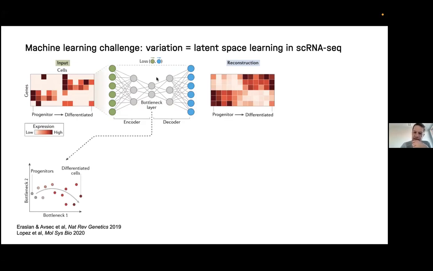And the interesting part is that in this bottleneck layer you actually remove noise, so you understand the core variation in the data set. So this latent space, or core variation learning, for example in this process, which is depicted very sparsely here, you might be finding this differentiation program. Or in this data integration that I was mentioning before, this might move some of these varied data sets together and really integrate them better.